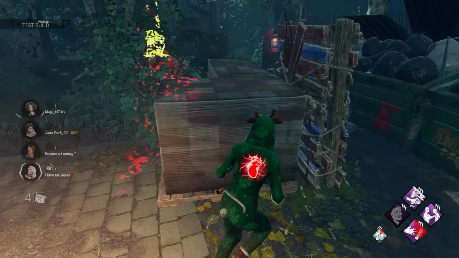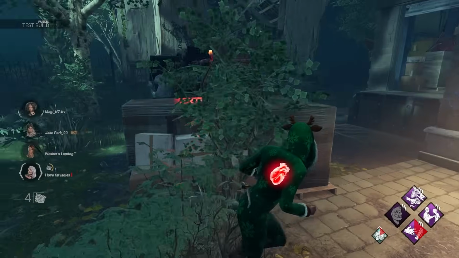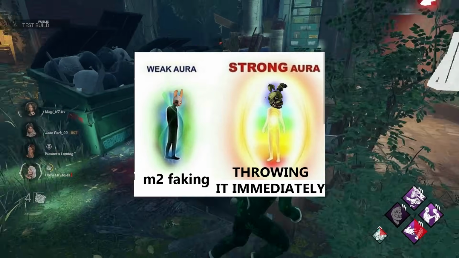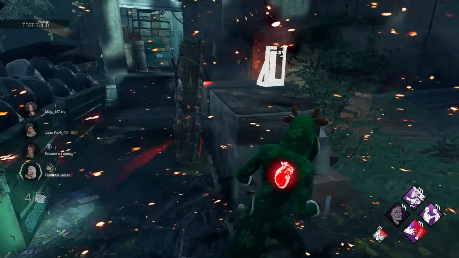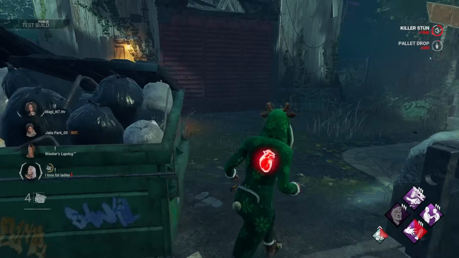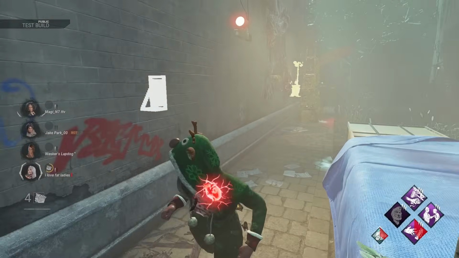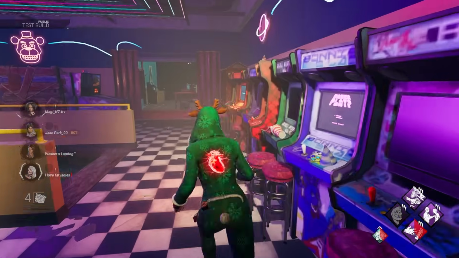And while this is an annoyingly effective strategy on Deathslinger and Huntress, Springtrap shares Plague's status of it always being better to just throw it immediately. Not only is he slowed down even further when holding his axe, but remember that his range is absolutely pitiful. Not only does this give the survivor a lot of time to try and juke their way out of your range, but Springtrap is actually rewarded for missing.